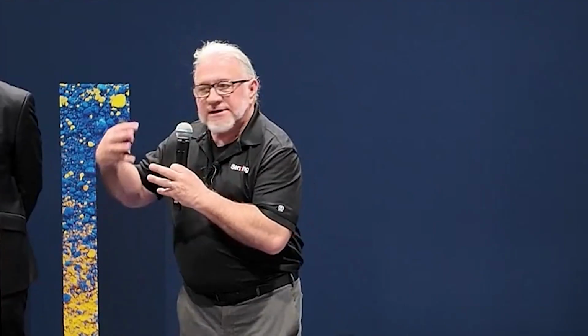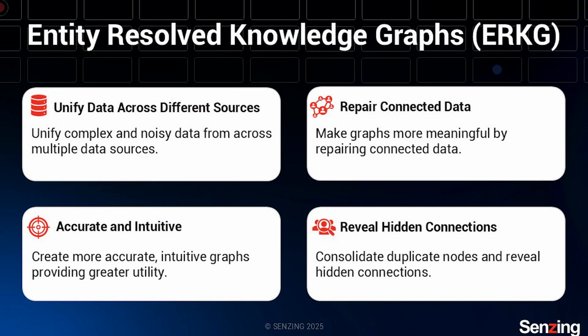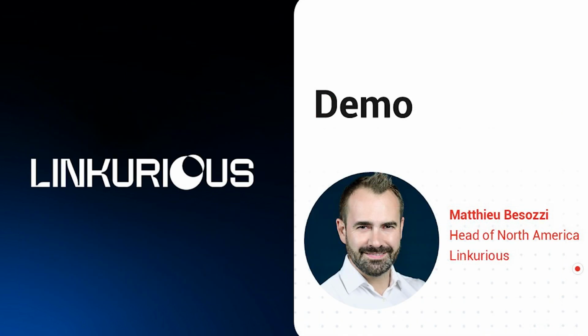You may be using entity resolution in some sort of data engineering workflow, like bringing together different data sources that you have and cleaning them up, or taking your customer records and enriching them with some third-party source. Another thing you may be doing with entity resolution, though, is working with graph technologies. That's my specialty, working in the knowledge graph practice area. And for this, I will turn over to my colleague, Matthieu Besozzi, who is the head of North America at our future partner, Linkurious, to show a demo of using Senzing entity resolution and Linkurious link analysis. Again, finding your best customers and worst criminals in your data.